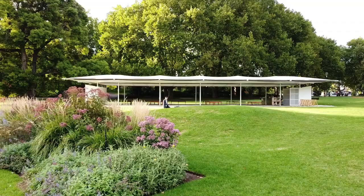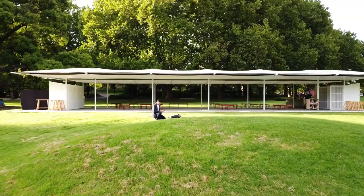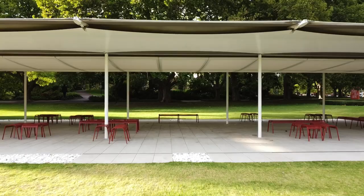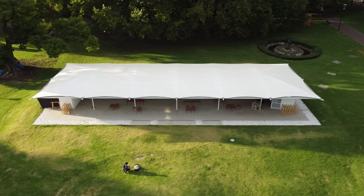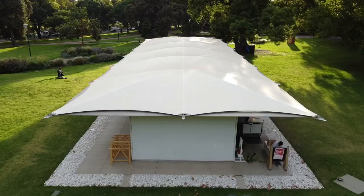Pavilions are a pretty vague thing. You've got all kinds of national pavilions. There's no real function to a pavilion — some of them don't even shelter. It is to mark a space, the marketplace in some ways. And I think this is probably the most pavilion of all pavilions, based on the French word 'papillon,' which is butterfly — this flapping wing.